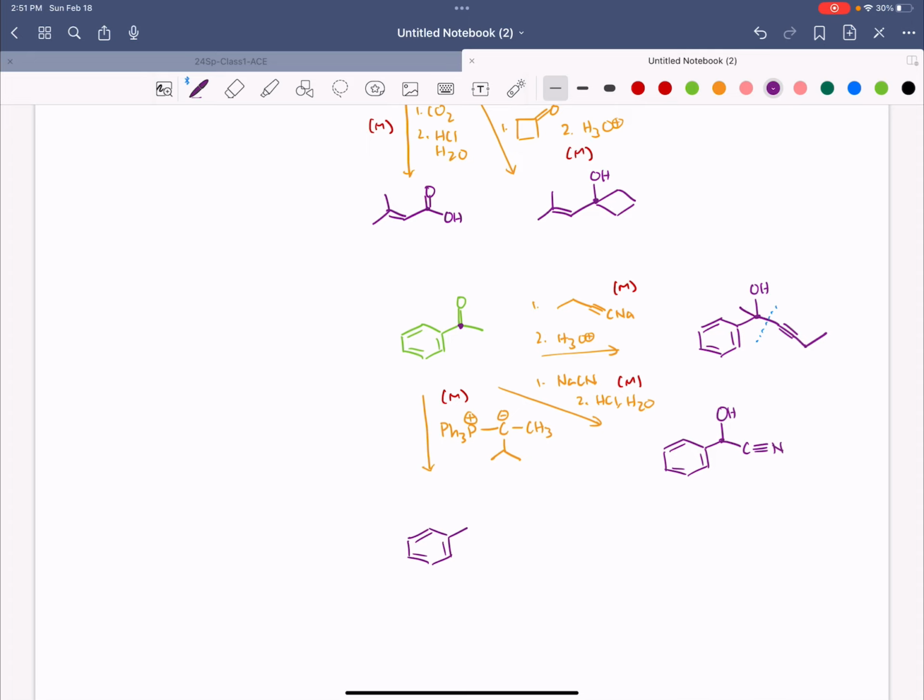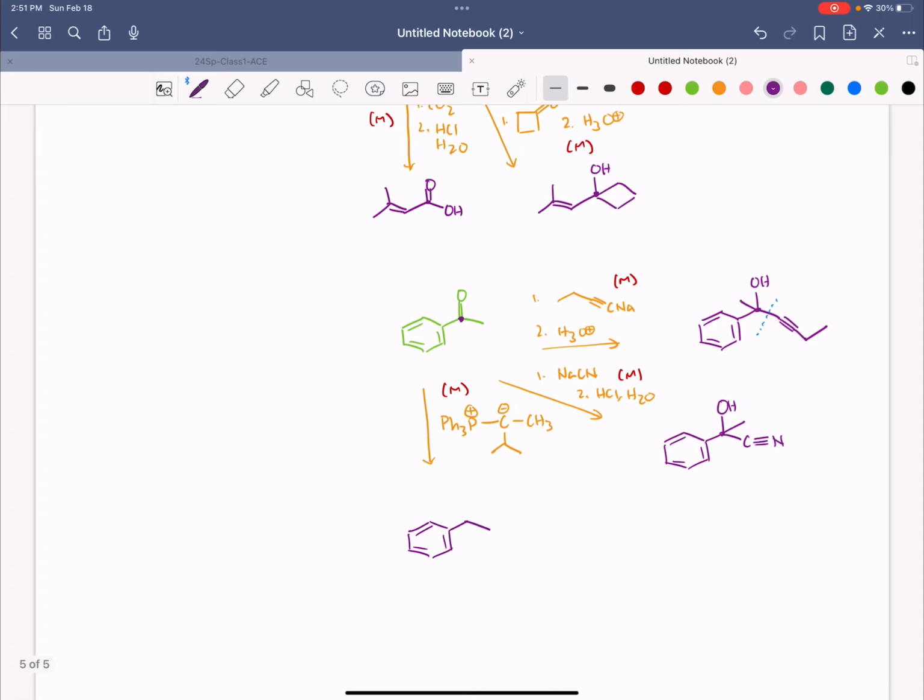Boom. Boom. Okay. Here for the Wittig, okay, there's the methyl. You make a double bond, and then you're attaching this here. So that C will be this C over here. And so it doesn't matter cis or trans. This is technically, the way I'm drawing it, cis. The 2 big groups here are bumping.